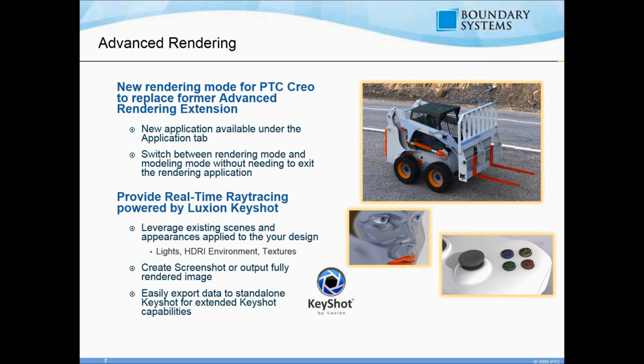The next big improvement is the advanced rendering functionality. Prior to this, the rendering was powered by a different engine that didn't give you as much of a dynamic preview. You always had to click a preview or render button and wait to see the resulting output. In this case, they replaced that with a new rendering engine powered by Keyshot. For those of you familiar with the rendering world, Keyshot is one of the industry leaders when it comes to rendering and ray tracing.